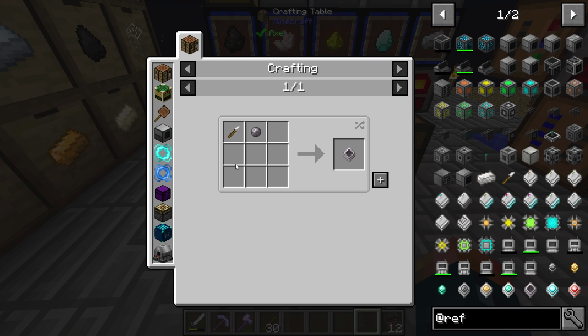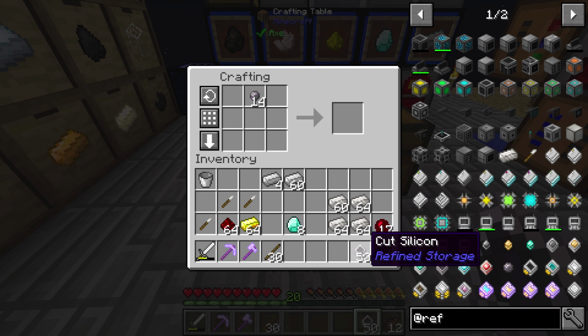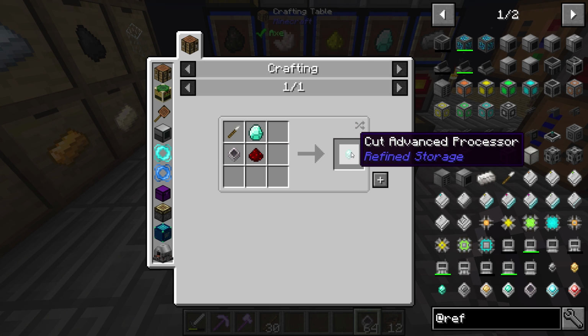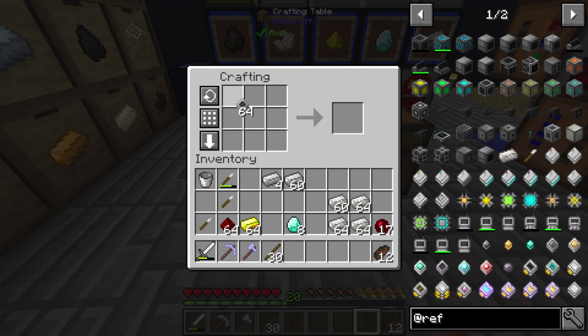So what I'm going to do is make all of the cut silicon. Let's just throw that in there, and we'll make as many as we can with that. I figured I was going to need a few of those. And then we're going to go over here and make this. As you can see, to get the actual advanced processor itself, we're going to need the base material along with some redstone and this. So we'll throw that in there, along with the cutting tool, and we'll get as many as we can of that.